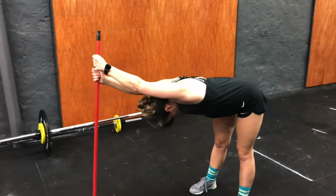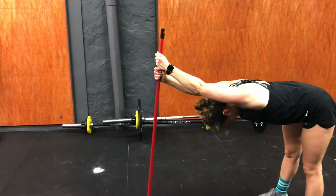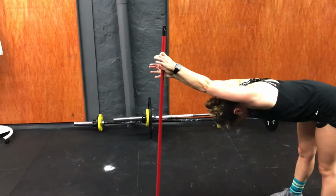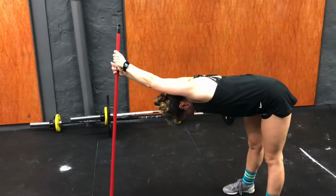Now I would just like Sarah to, if she can, push that pipe away from you a little bit more, make it a little bit straighter. Yeah, there you go. Okay, so the pipe's now pretty vertical. Okay, so that's the first part.